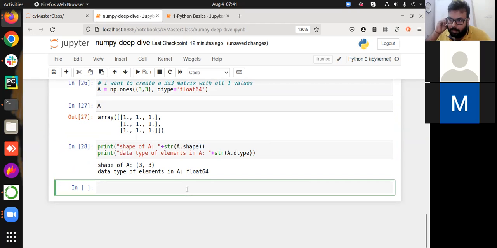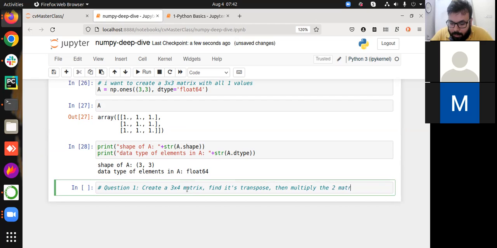Now I have some questions for you. Question one is: create a 3 by 4 matrix, find its transpose, then multiply the two matrices.